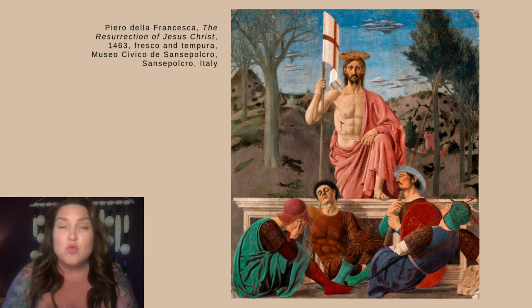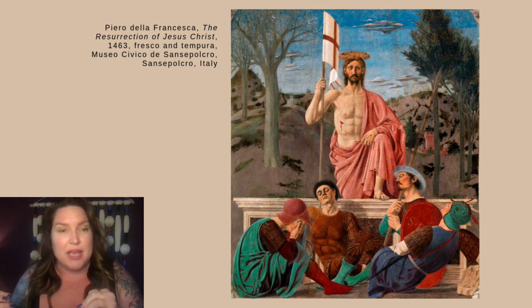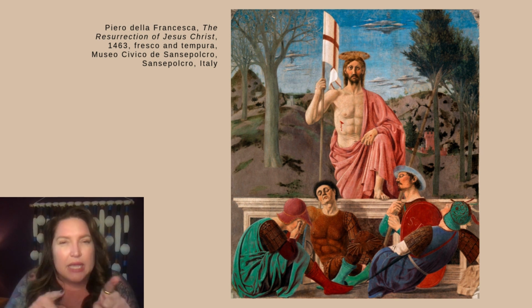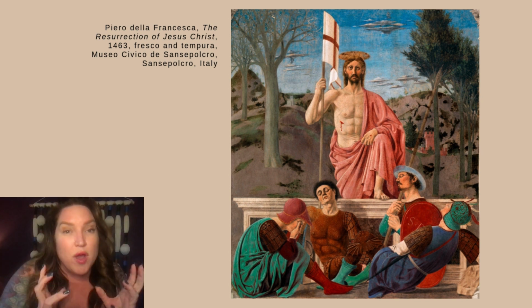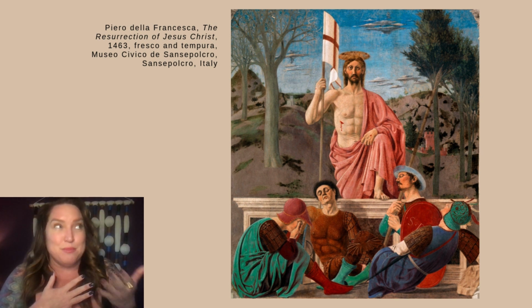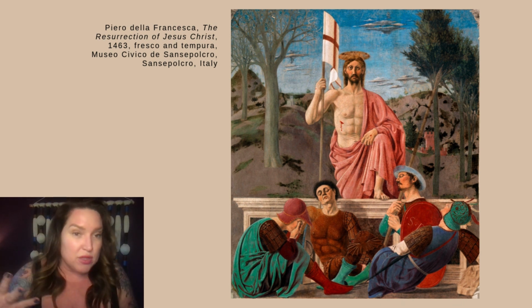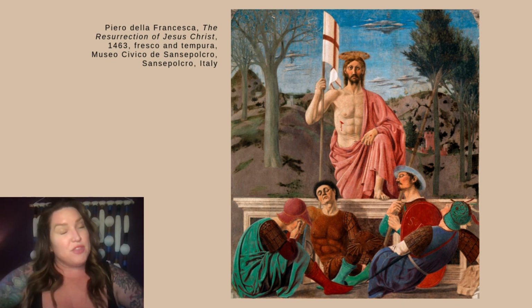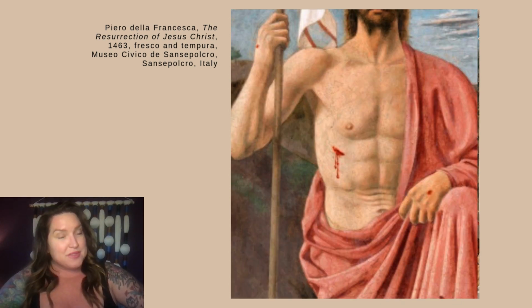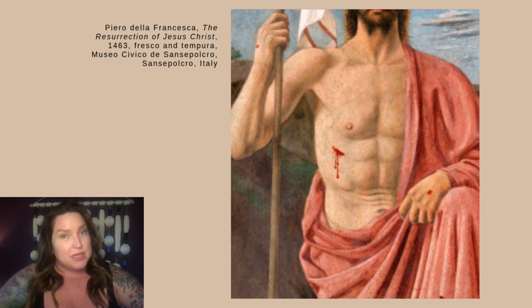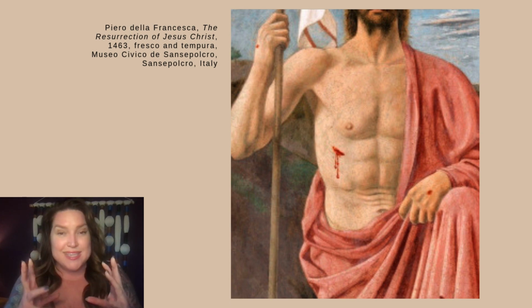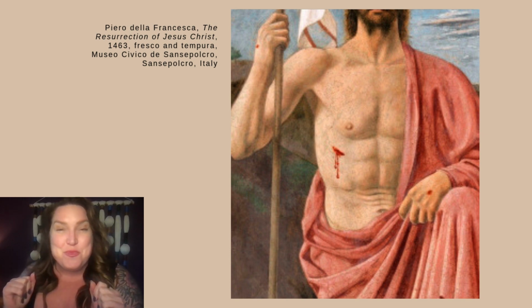Well, first of all, we see a great deal of naturalism. It looks like real life. So let's dive a little deeper into this. What exactly in this painting is making it look like real life? Well, I think one of the obvious things are the abs. Jesus has been in the gym. He has been working on his core. We see an interest in the human body.